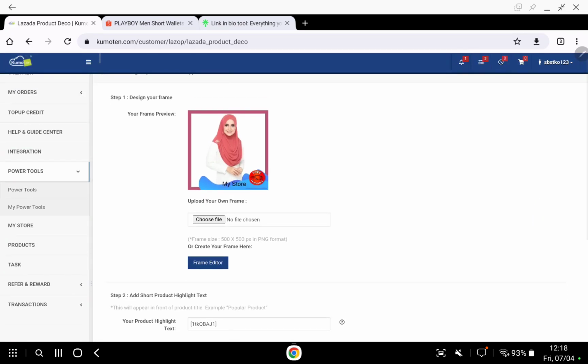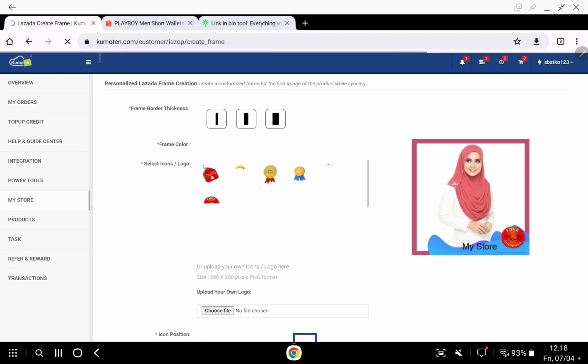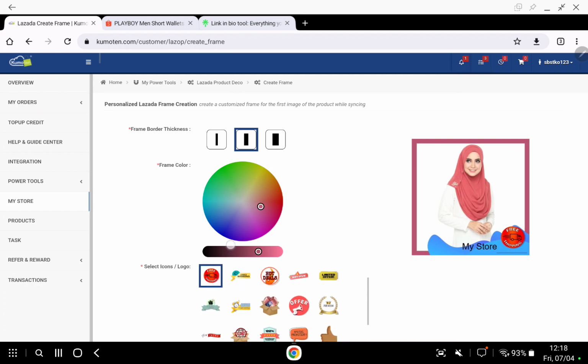and then this will be your product frame. If you have your own design, let's say you designed it in other software, you can upload your PNG file right here. Or if you don't have one, you can use our in-house frame editor.